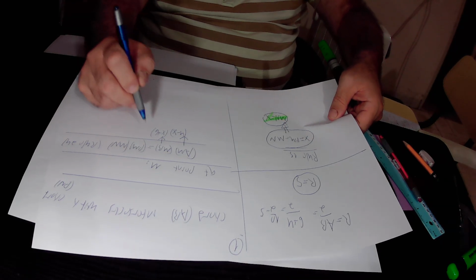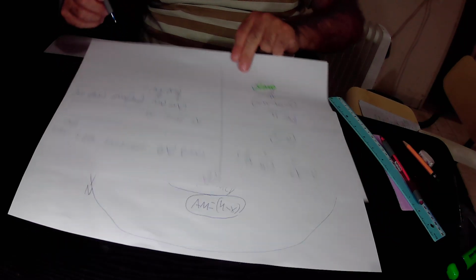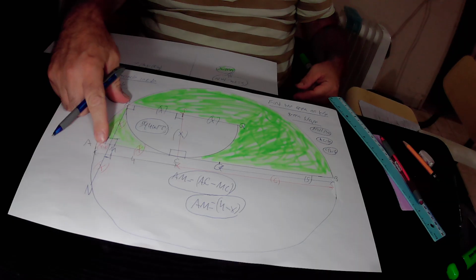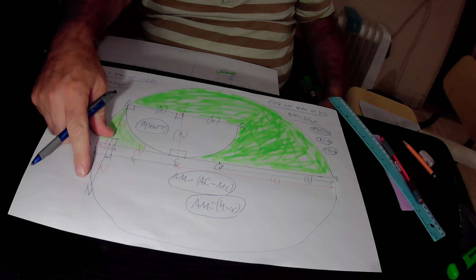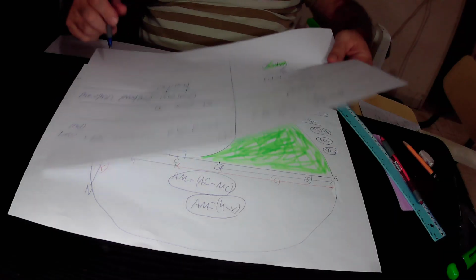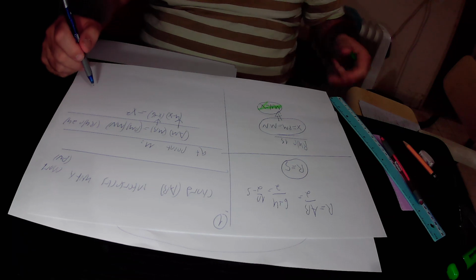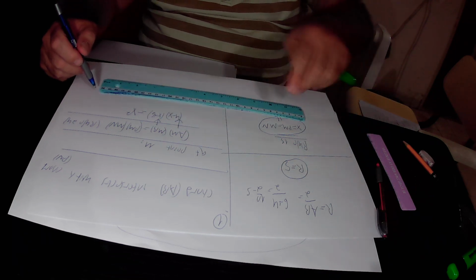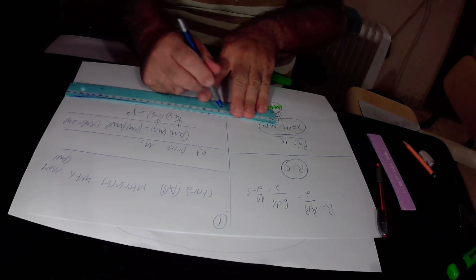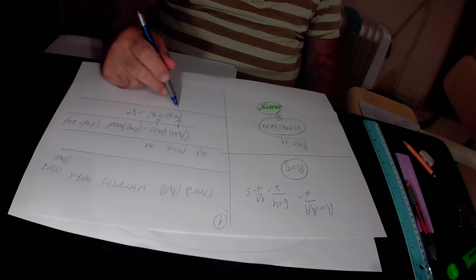So in total, on this side of the equation, we have 4 minus X times X plus 6. And it equals PM, that is X, times MN, that is also X. X times X is X squared. So we found out that 4 minus X times X plus 6 equals X squared. Here we open the brackets on this side of the equation, and we get that 4 times X is 4X.